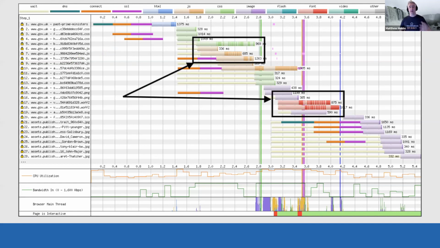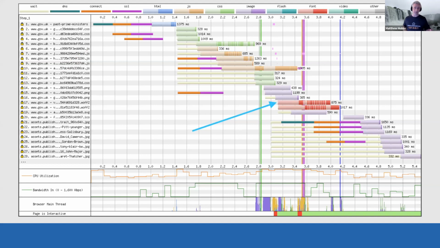What is known as download chunks can be seen heavily on requests 5 to 7 and 17 and 18. So what are download chunks? This is where the 2 color shades I mentioned earlier come in. The lighter color at the start is the time at which the browser sent the request to the server. The dark chunks are data coming back from the server for this particular request.